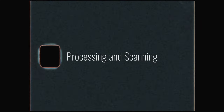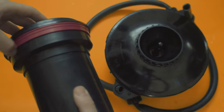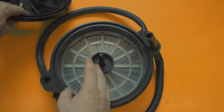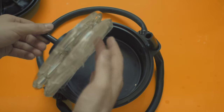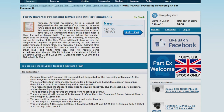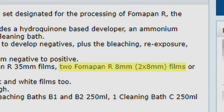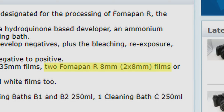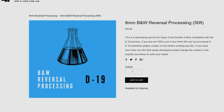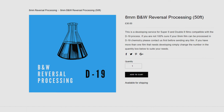Once you've exposed it, you've got processing and most likely also scanning. Processing can be done at home for black-and-white, but it can be quite a technical process, especially for reversal films like FOMAPAN R100. If you already have a tank at home and are up for the challenge, I'd recommend getting the FOMAPAN reversal dev kit for £30, as this can develop at least two reels, which will cut your processing costs in half. That said, if you're very new to working with film, I suggest getting your first couple of reels developed professionally. Then, if you like the results and want to keep experimenting, you can look into getting a tank and some chemicals.